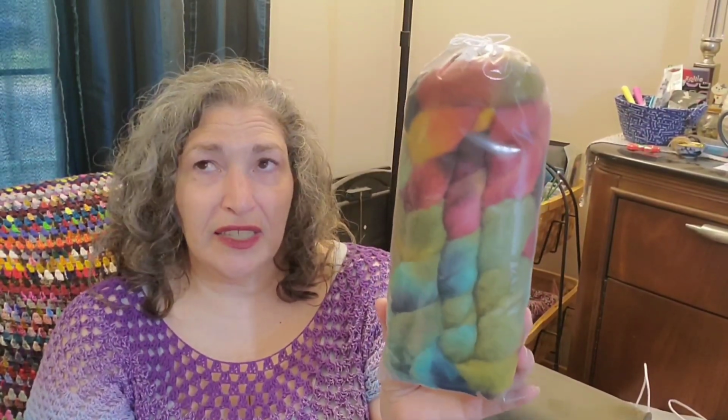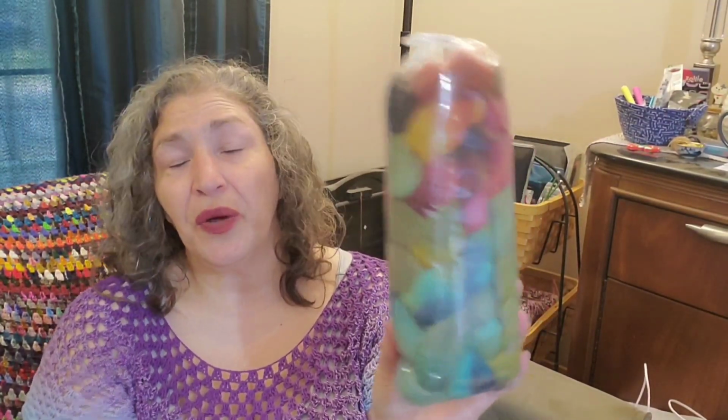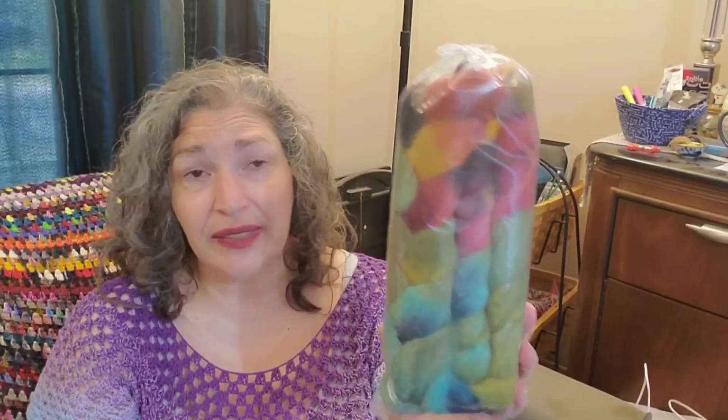She said that she used probably about 3 braids to make all the different samples. Now, again, she made them more of a worsted to almost a bulky weight spin. I would prefer to make maybe a DK to sport weight spin, but they only had one Captain Underpants on the website. So I said, you know what? If I do it for Tour de Fleece, I'm probably only going to get through one anyway. So I went ahead and bought the one.